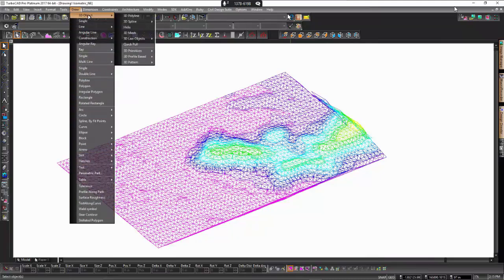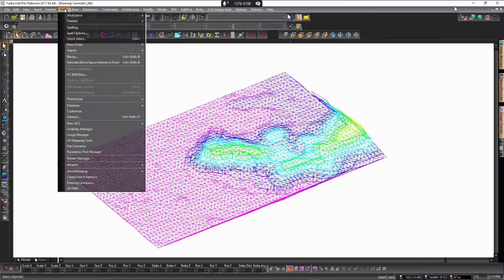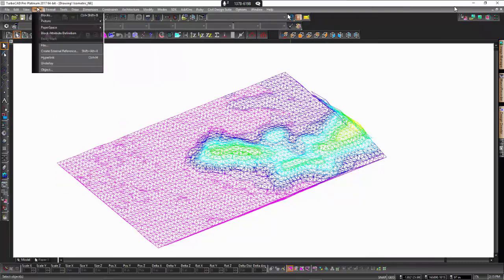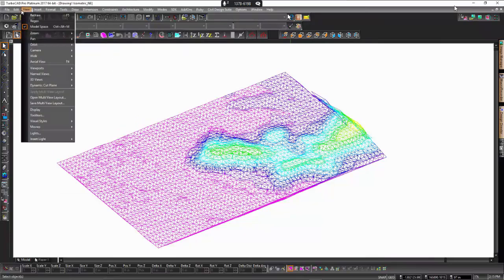Don't see any lights there, hey? Maybe under tools. Not so much, eh? Yeah. There, lights. At the bottom.